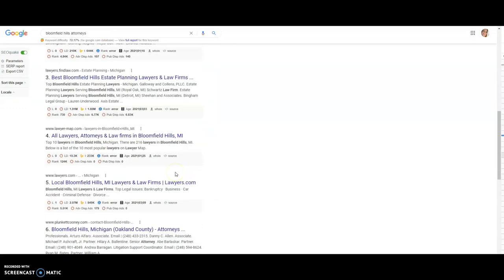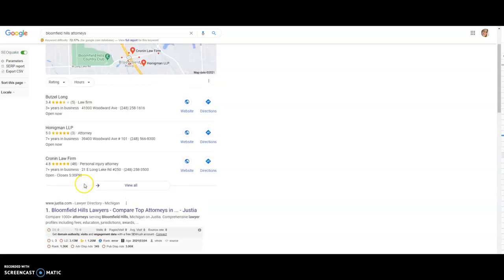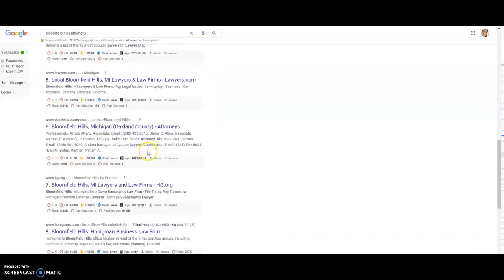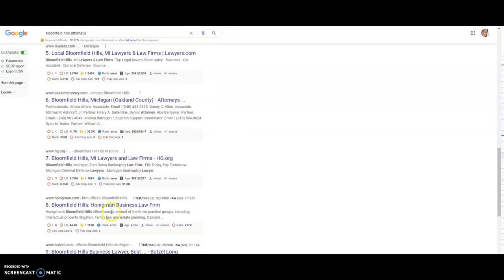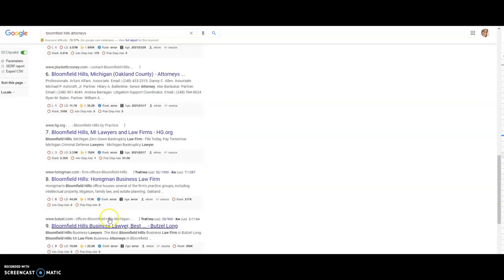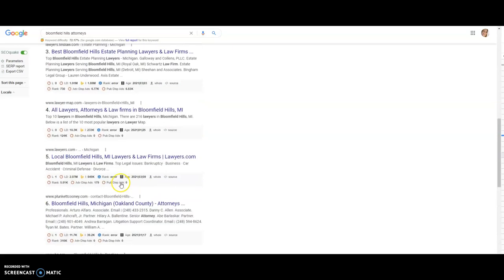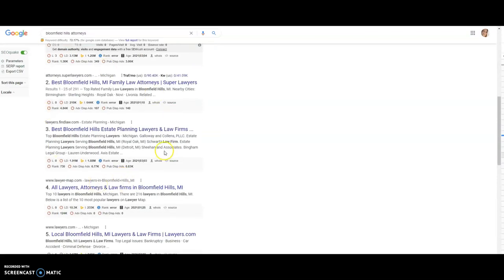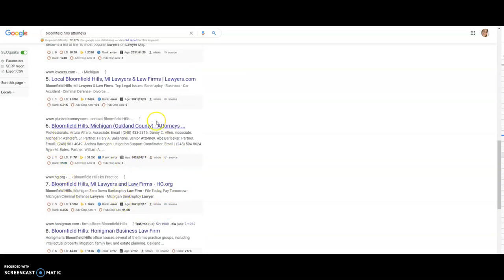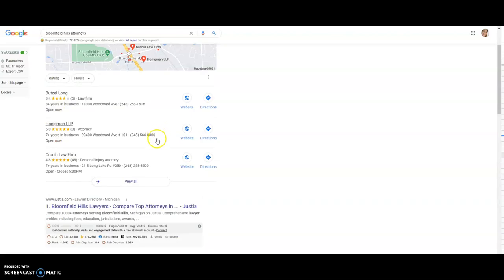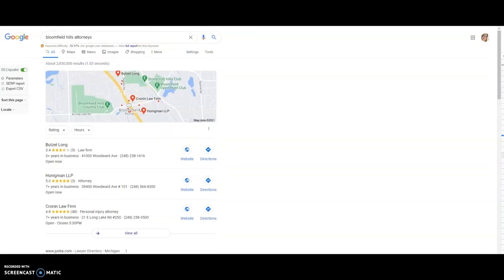Also, if you're not there, you at least want to be on the first page. So as you can see, Plunkett Cooney. All right, Plunkett Cooney is not in this map pack, but their website's ranking on the first page. We got HG, so I'm not sure about these guys, but they're on the first page. And then we got Honigman. So Honigman's on the first page. Butzel's on the first page. You guys aren't here. This is where you want to be. There are a lot of lead generation websites that pop up for lawyers. But if your website is on the main page, you're going to get some of that call volume and you're going to make money. So this is where you want to be, the first page.